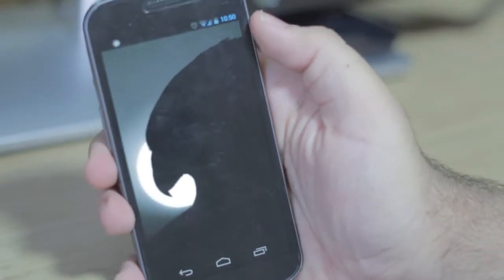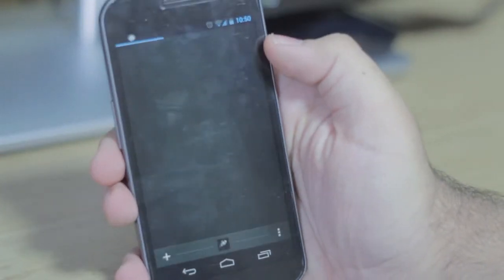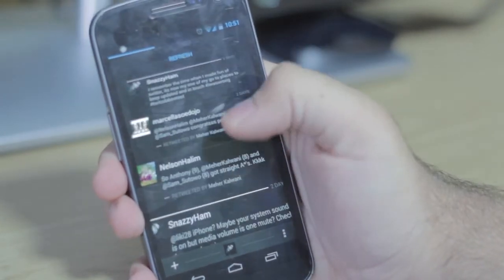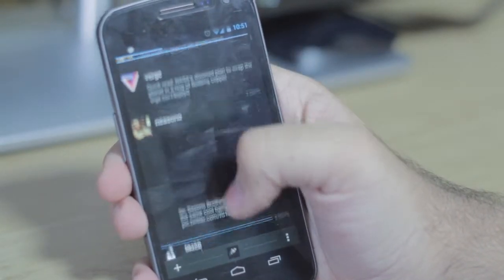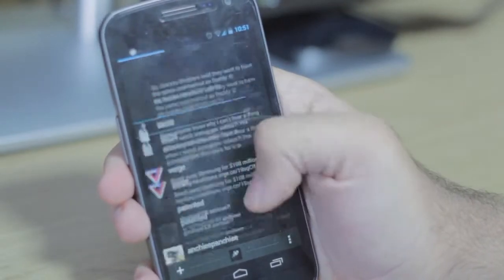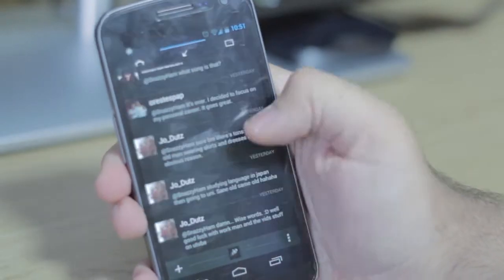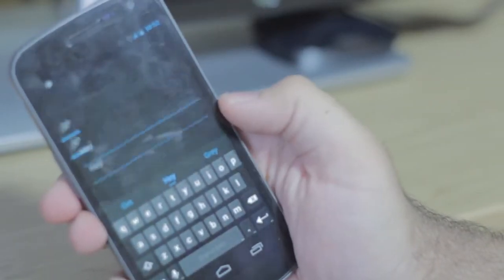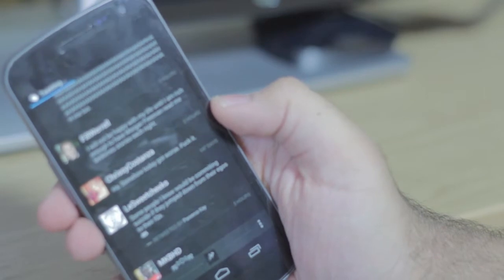Moving on, we have Carbon. Carbon is my second pick after Falcon Pro, mainly because of its beautiful swooshes and animations and transitions. No other app will you find that has great animations like this. One thing I don't like about the animations is that sometimes it gets a bit too much and I just want to read tweets and it gets annoying, which is why I still haven't used it as my daily driver, even though I have tried it out.